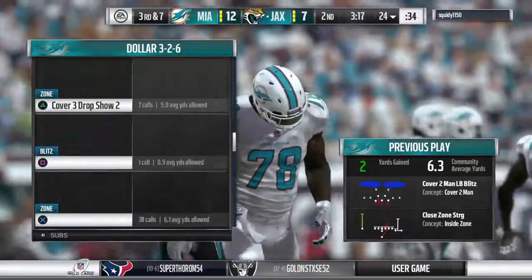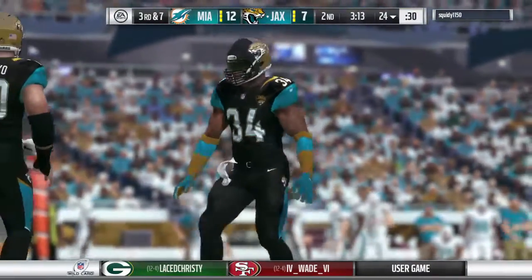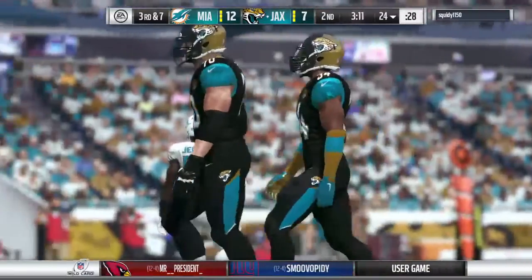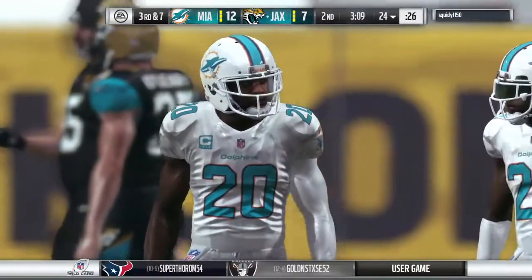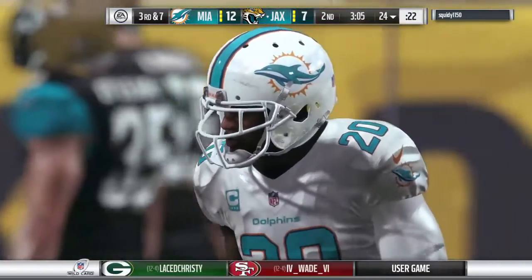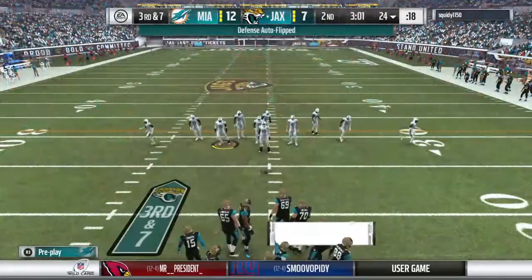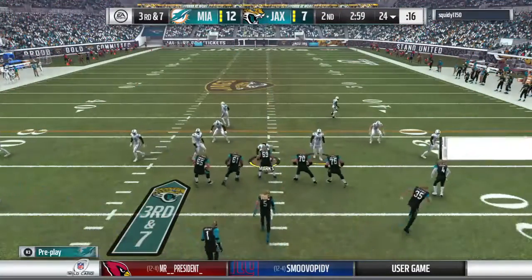I do know from experience that when you slow down someone's running game, you're now doing the dictating on defense. And guess what? Now you're getting ready to tee off on their quarterback because they have to throw it all the time. But you still have to be alert for the draws and other plays of that nature to make sure you don't get hurt. So second down was a run play. Now let's see what they do on third.